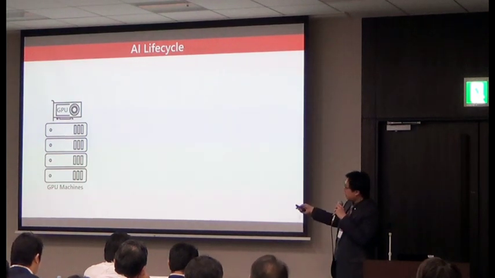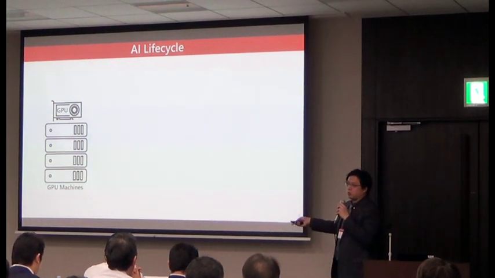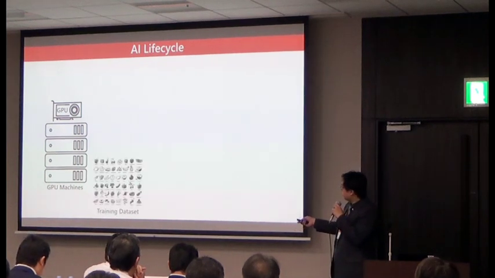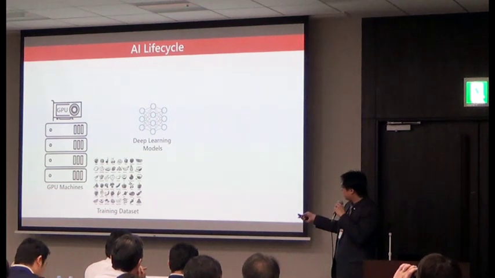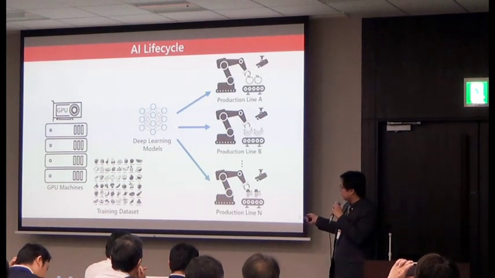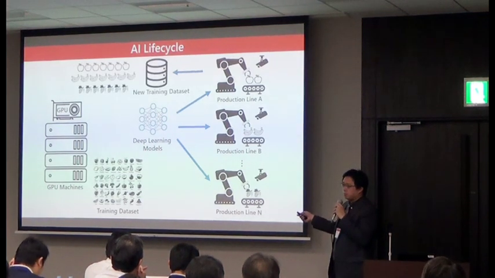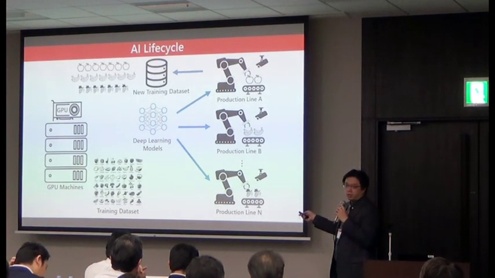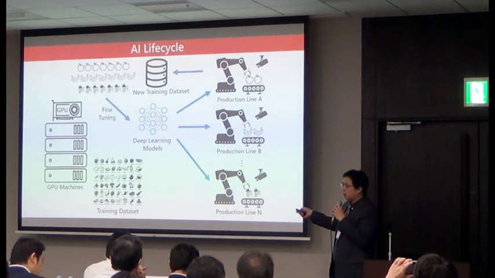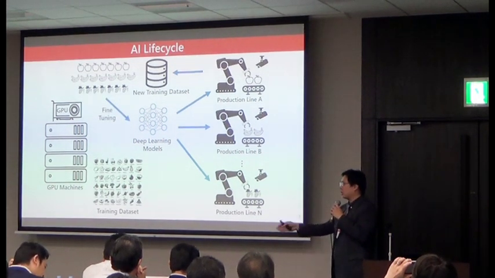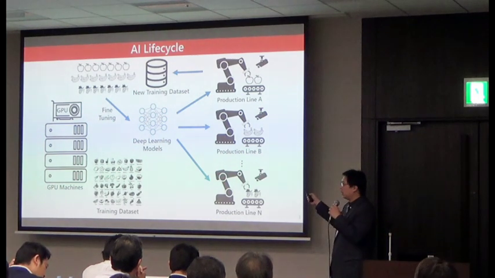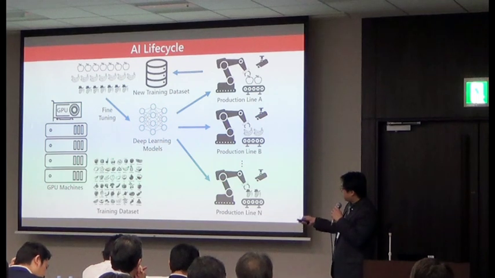So in the AI lifecycle, you need a GPU server, a machine, or workstation. You need a data set, you need AI models, then deploy it on an inference device. But it's not finished yet. You need to fine-tune it, which is called continuous learning, to fine-tune the model to have a higher accuracy regarding your real world scenario. So this part is training, inferencing, and continuous learning.